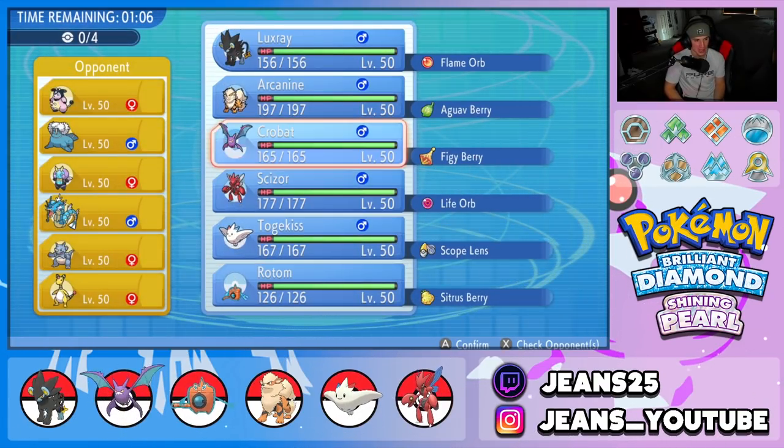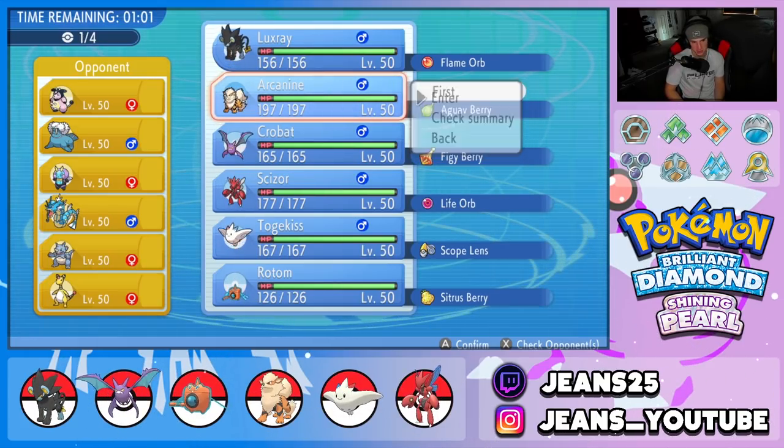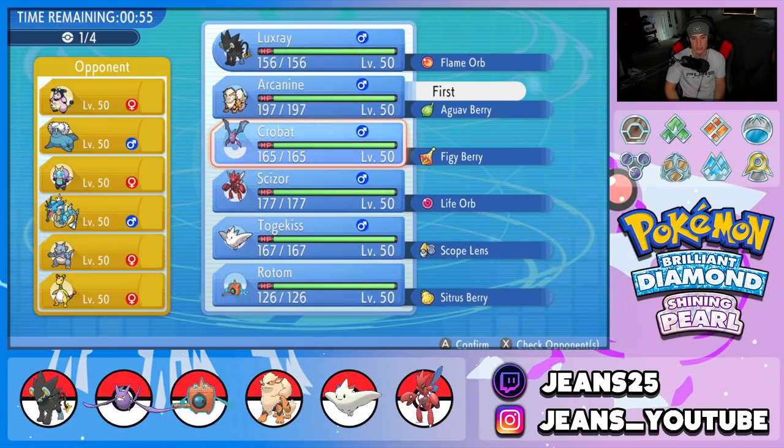How should I go with this one? I'm thinking Arcanine's just a great lead. Intimidates, burns, we can do a lot with that. So yeah, we're going to go Arcanine here. Alongside with, do we take Speed Control with Crobat? Could take Speed Control with Crobat.